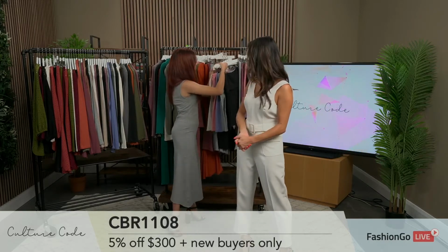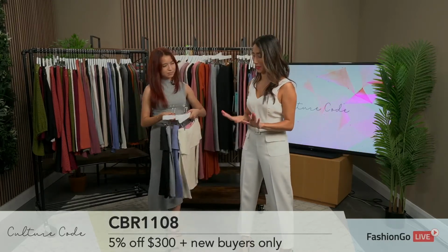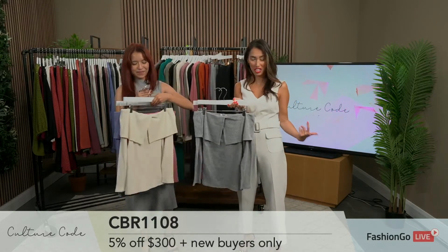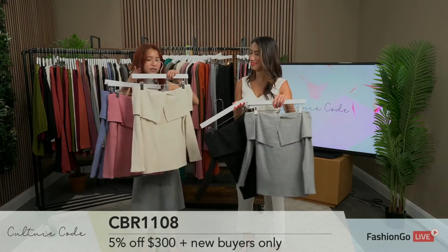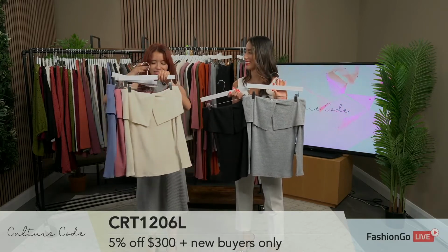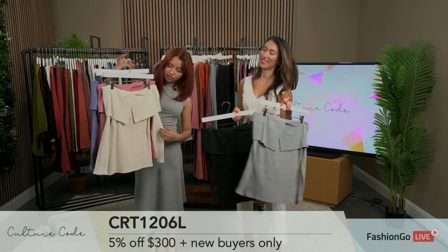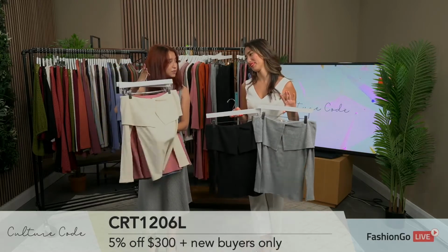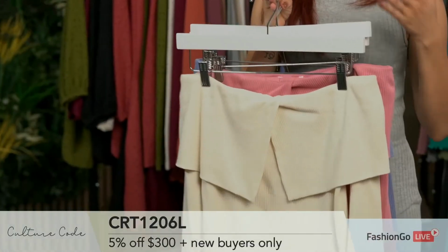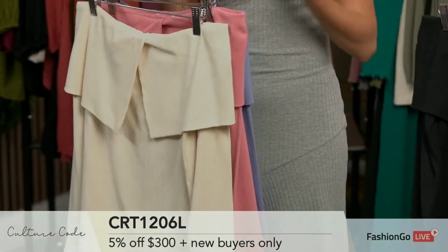And now we've got a couple of very, very cute pieces. That I think is my favorite. I like the off-the-shoulder situation. Okay. So this, I actually think it's really cute too. I'm glad you pointed it out. This is sort of your take on your regular off-the-shoulder top with the little band. I'm sure you've seen those around. They've been really popular, off-the-shoulder with the little band.